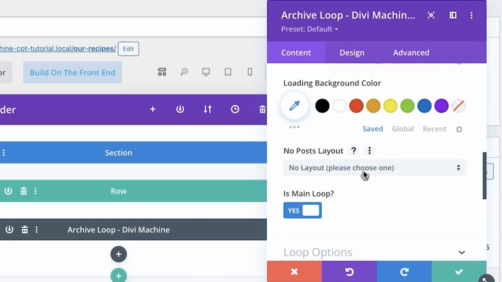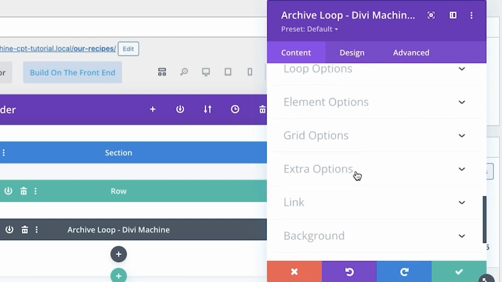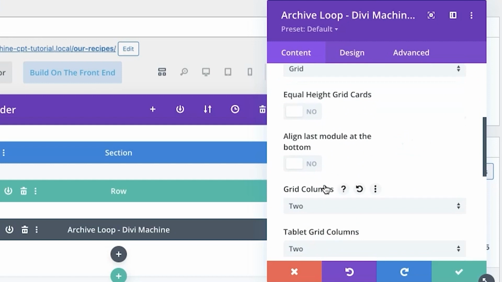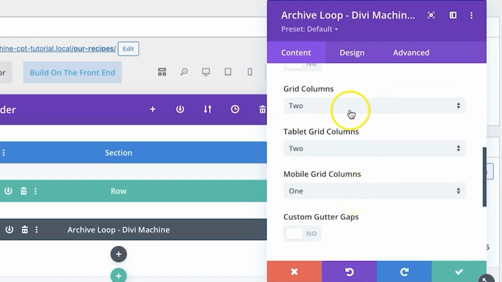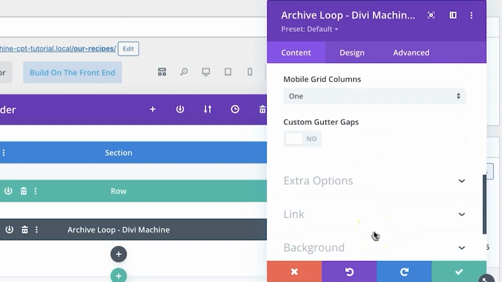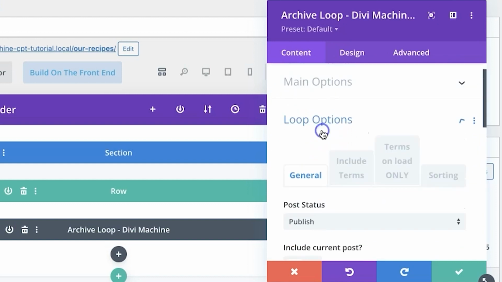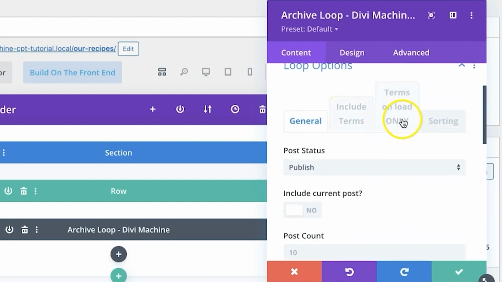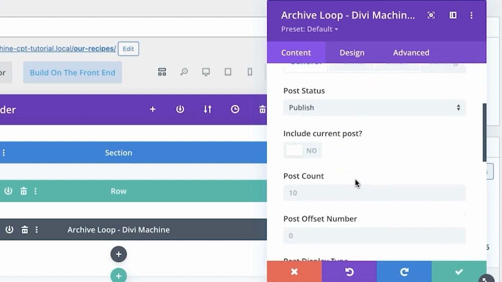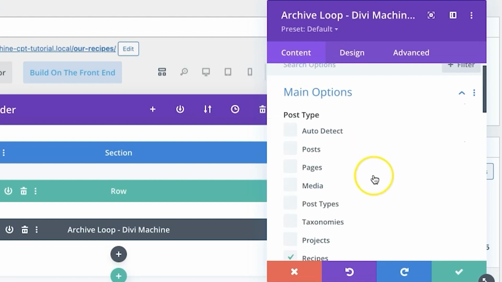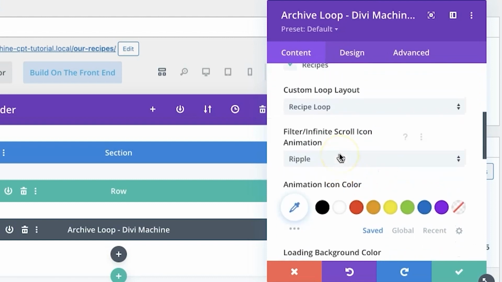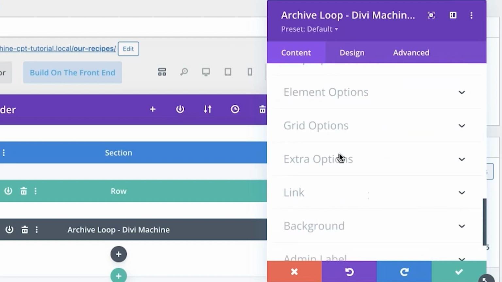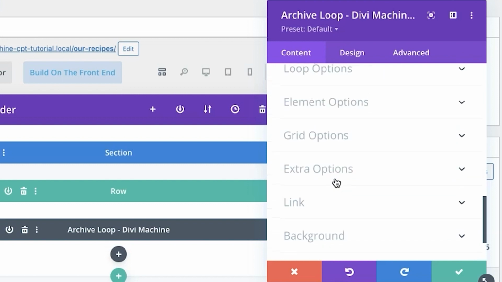One feature I want to show you as we kind of start kicking this off is to go here through extra options. We've got grid options that you can look at, and you can control the amount of columns. You can change the gutters. You can do so many different awesome things. Even within the loop options, you can change post offsets. You can do the filtering and put queries in here about the type of posts you want it to display, and so forth. There's just really a lot of different things. So yeah, it's almost overwhelming at times, even for me that use it all the time.